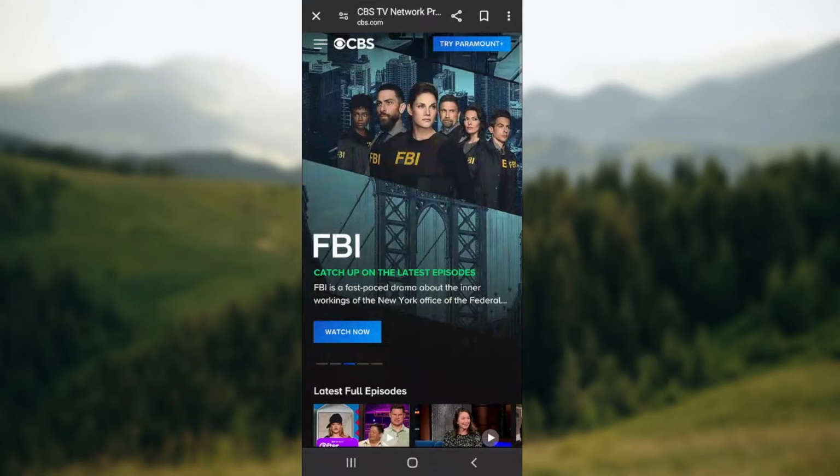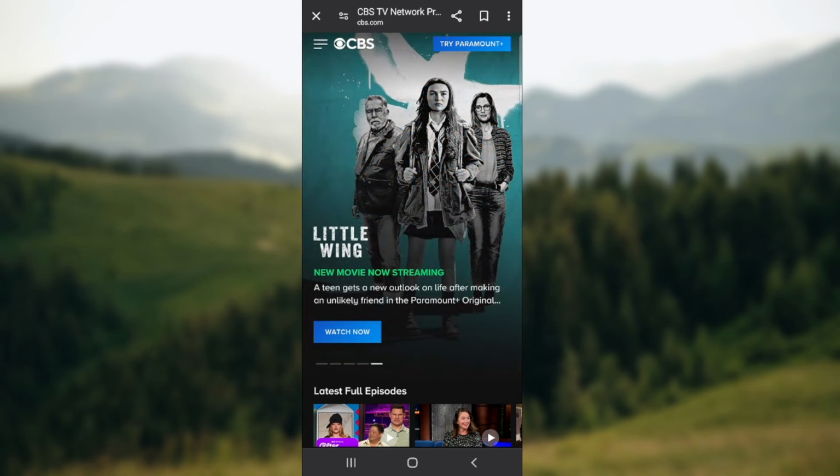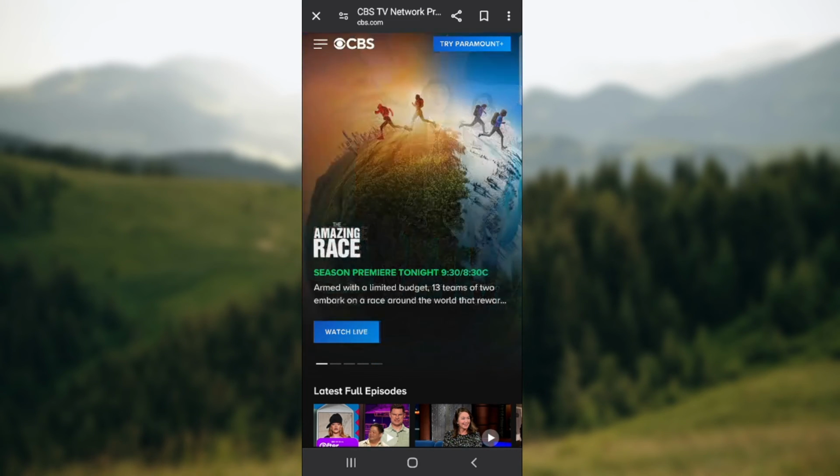So basically, as I told you, a list of running apps should now show on the screen, and find the CBS app you want to force quit and scroll it up from the bottom to basically force quit that app. Then of course tap and hold on the app, then simply swipe to the right. Now you can relaunch the CBS app or just find it in your phone wherever it is located.